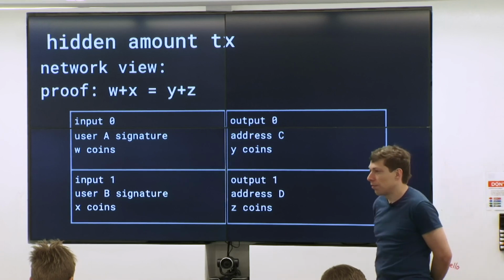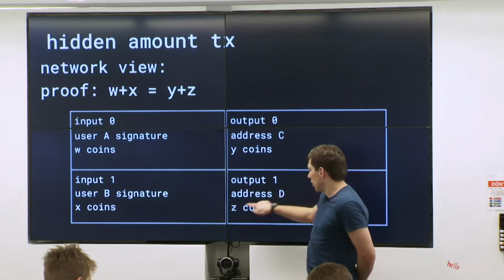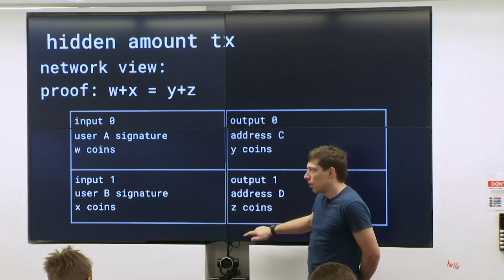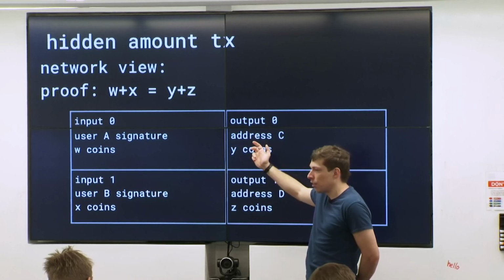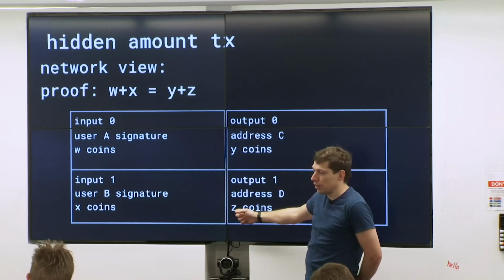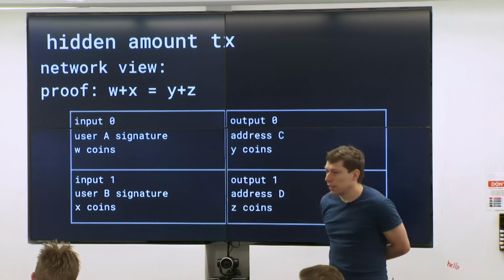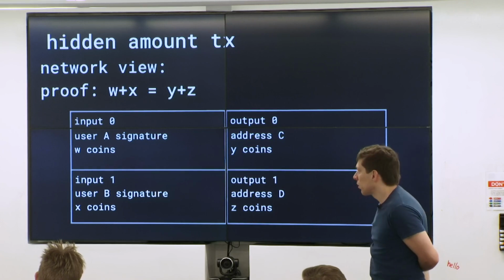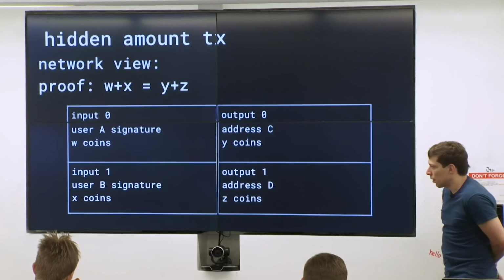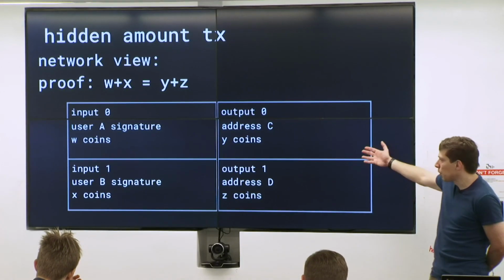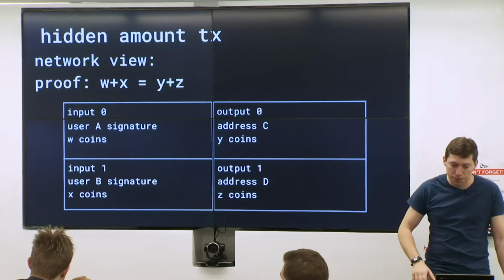Because what if a miner is in that transaction? If the miner is D and receiving this coin, then they'll get the proof, which is sort of redundant for them, and they'll also get the actual amount Z. So they'll know, okay, this is 2. Yeah, so that miner would know more, but that's okay, I guess. Other miners or other nodes wouldn't. So if you're participating, you'll potentially know more. But the idea is third parties just see a proof and don't see the amounts.